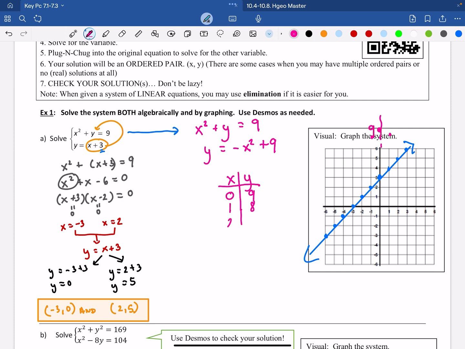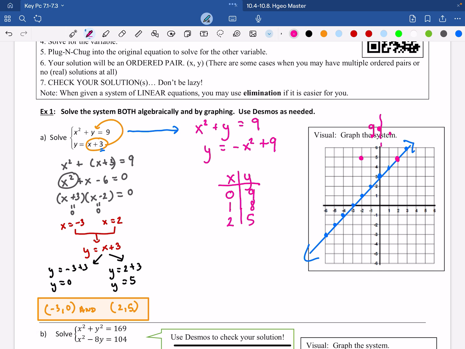When x is 2, you have negative 2 squared. 2 squared is 4, and then negative 4 plus 9, you get a 5 there. Let's see if we did that right. Yep. So when x is 2, y is 5. Oh, we found a solution. And then 2 to the other side as well, that would be another point. So we're starting to get our solutions here.